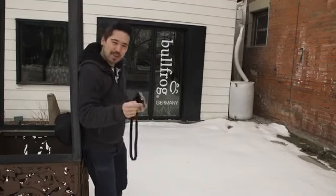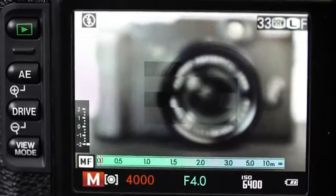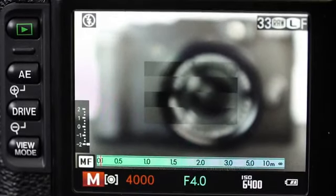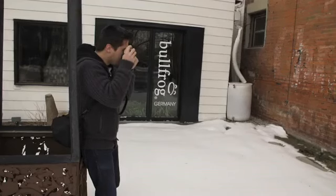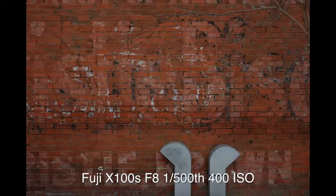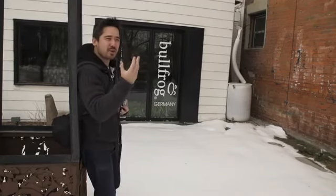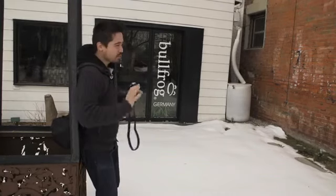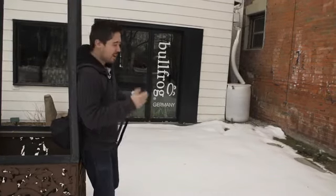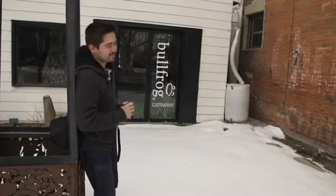But you're not going to use peaking because you've got split image, and the split image works great. You get this multiple split image right in the center. The center goes gray, but it's easy to use and it's not obtrusive, and it really lets you get really precise manual focusing. I also love that right in that center spot, you kind of get a peaking, as it were, too, because the image will almost shimmer when it's also in focus. It's really easy to use, it's very accurate. Coupled with this nice manual focus ring throw, you get a great system.